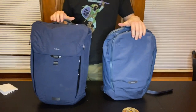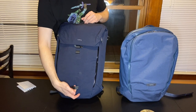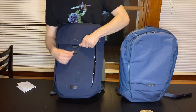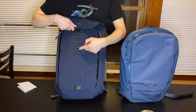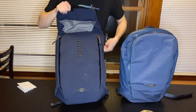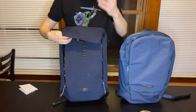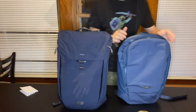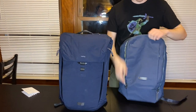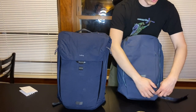Looking at the Venture Backpack, we still have a similar loop as on the Transit Work Pack, but there's a difference in the way these bags open their main compartments. The Venture, like the Apex, has this hook and loop system where there are a few loops and a hook that slides in, and with two hands it slides out. There are then also these two long panel zippers that let the whole thing fold open. On the front of the Transit Work Pack, we have the clamshell style zipper opening — no hood — but it opens as a traditional clamshell.